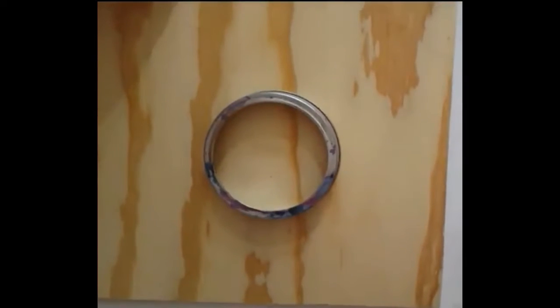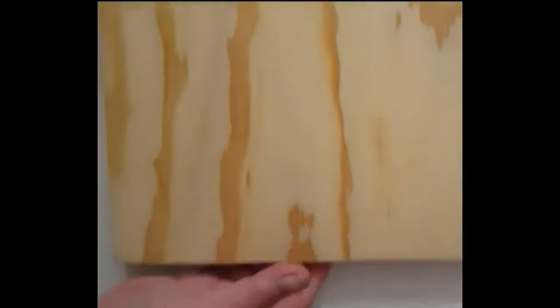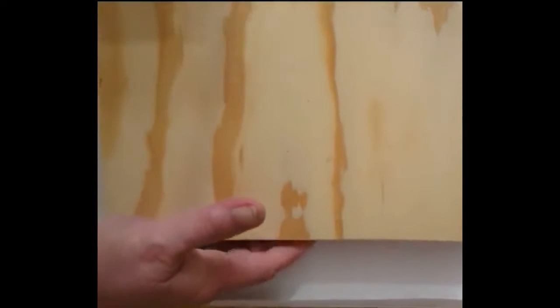So what I do when I paint, a lot of you know I paint on wood, but I do not set my board right down on the paper because you can't get a hold of it good to tilt and tip or move it or manipulate it. So I recycle these rings, put them on there, put my board on there, and then that way I can just get under there and move my painting very easily.